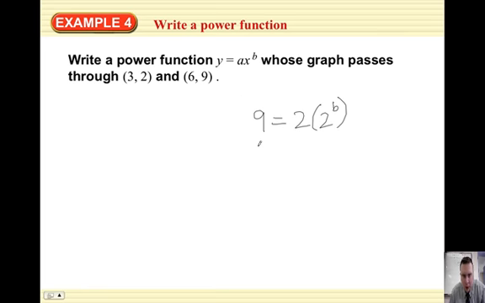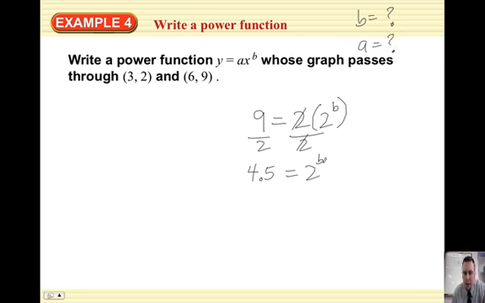Sorry, all that went away, but here was the last thing on my screen. 9 equals 2 times 2 to the b. What we can do with this is divide by 2 to get rid of this 2. This has an exponent, so we can't. So divide by 2 here, it's gone. Divide by 2 here. So 9 halves, we're going to say it's 4.5 equals 2 to the power of b. What do we want? We want to know what b is equal to, and what a is equal to. So first off, we have to get b.